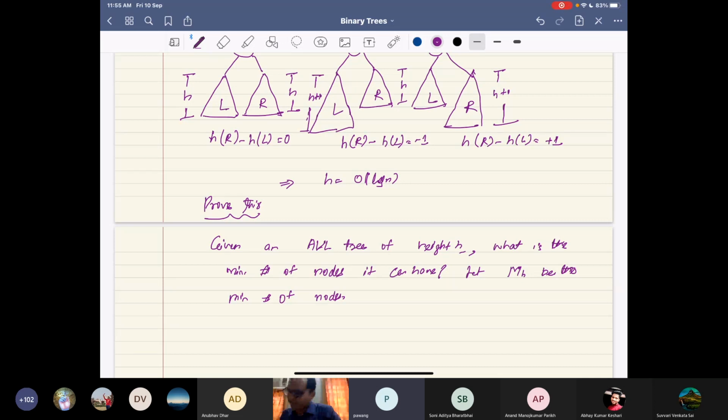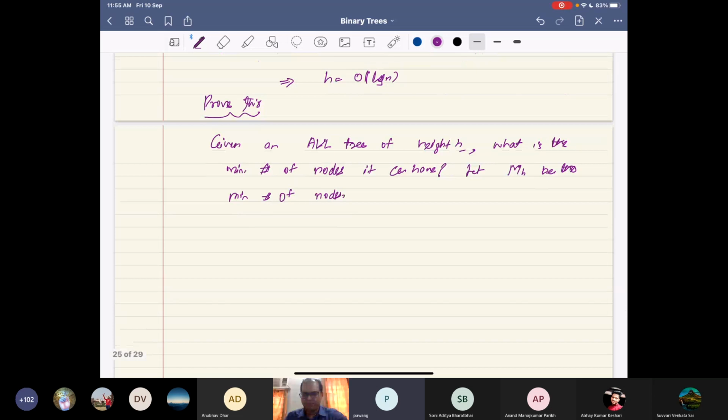So overall I have an AVL tree that has a height of H. So it has a left subtree, it has a right subtree. What are the possibilities? Let's write down the possibilities. One possibility is left is height H minus 1, right is height H minus 1. Case 1. Second is left is height H minus 2, right is height H minus 1.